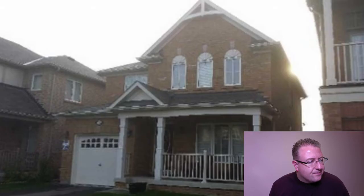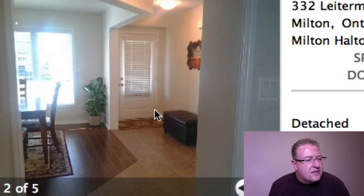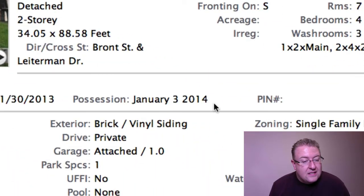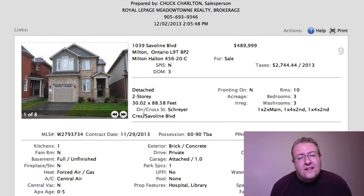Mockridge is $479,000 — two of the same model, this one's a Plan 3, 1,600 square feet with upgraded floors. It's similar in upgrades but doesn't look as nice. There should be homes being built behind there. Then there's one on Lederman — exact same model, slightly different elevation. You come in the front door, you've got a separate dining room, then kitchen and family room in the back. I like that kitchen a bit better — upgraded countertop, same as the other one. Hard to tell from the pictures; I might give the edge to the Mockridge one for $10,000 less. They're putting a possession date of January 3rd, 2014 — depending on how hard you party on New Year's Eve, you might not be feeling good for moving day. But if a buyer's willing to accommodate that date, it should help them out.